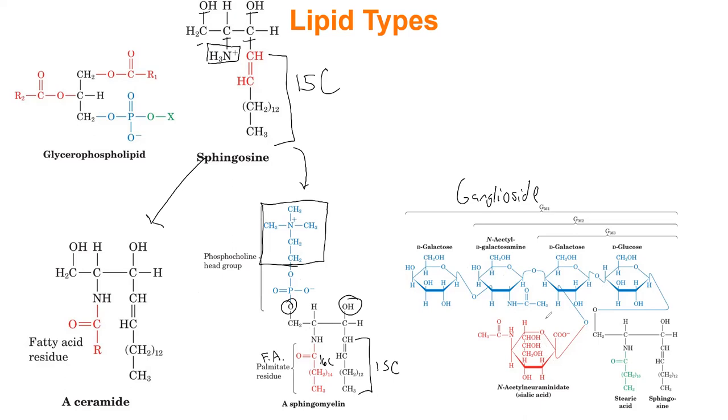And gangliosides, they can have different sugars at position one. So here we're just showing glucose, galactose, glucosamine, and galactose again. But the thing about gangliosides is that they always have this sialic acid. They can have multiple copies of this as well. So I'm just showing one example of what a ganglioside could look like, where you have your fatty acid at position two again. And then at position one, you just have a bunch of sugars. Can be varied, but the constant here is that you're going to have this sialic acid. So that's a ganglioside.